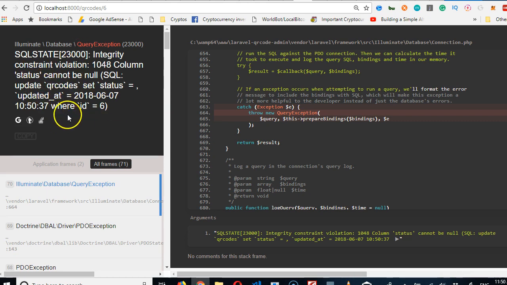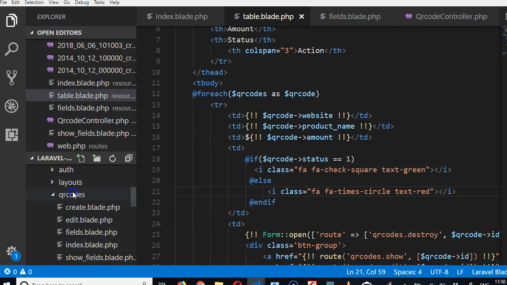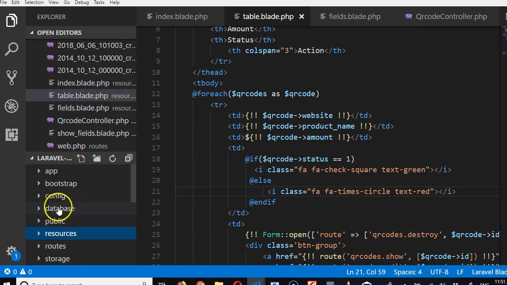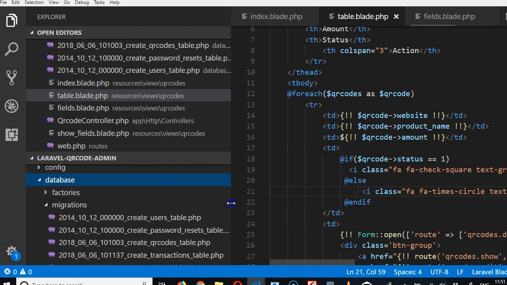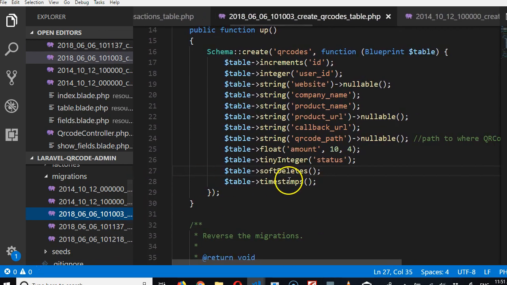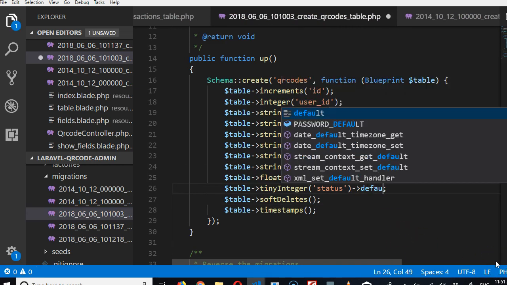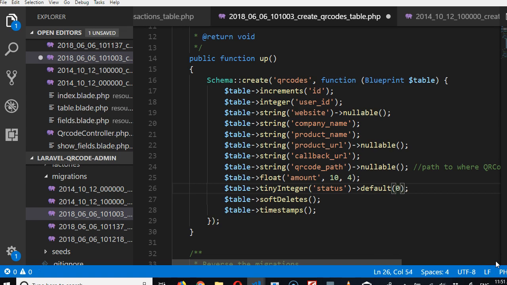When we were creating this, let me get back to the migrations. So here in the migrations, we didn't create something. This is QR codes. We didn't put any default value for status. Look at any status, there should have been a default value. So we do default 0, or let's say default 1. By default it should be active. So if somebody doesn't fill anything there, it should be active by default. And then we need to make it nullable. Nullable means that it can afford to be empty.